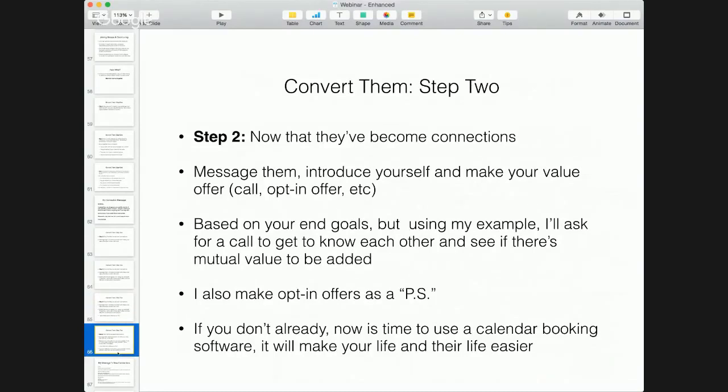And if you don't currently use calendar booking software, right now is definitely the time to start using one. It's going to make your life a lot easier. I tried before not using one and just saying, give me 4 times that work for you and we'll try to schedule something. It's a nightmare. I find that most people will use the calendar booking software, especially when I say, PS, I use Calendly as my calendar booking software because it's going to save us 20 minutes going back and forth trying to find a time to talk. So, just click the link above and book a time.